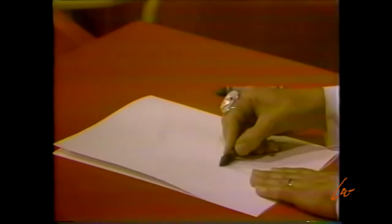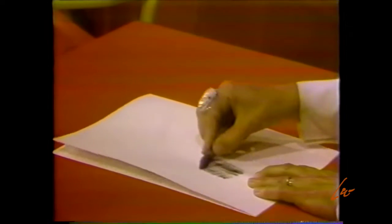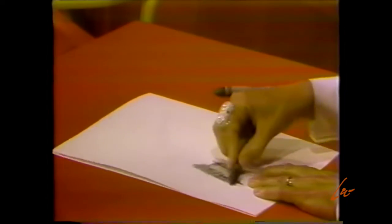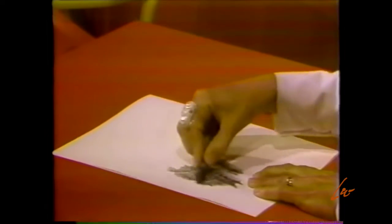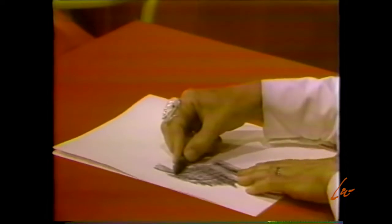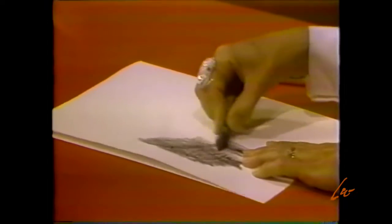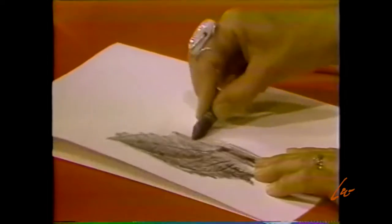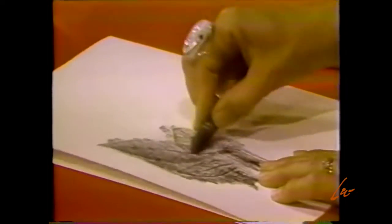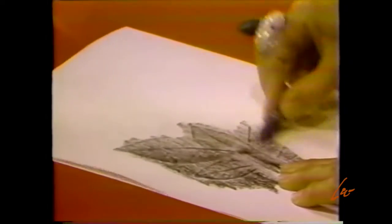I'm using a black crayon. You might try broken crayons, but you see, I just kind of turn it to the side and I go in one direction while I'm working on this, and I kind of feel it coming through. I'm holding it with one hand. Even though it's in the paper, I still have to hold it with one hand and use the other hand for the rubbing. And I can work until I see the edges of the leaf just sort of come through.